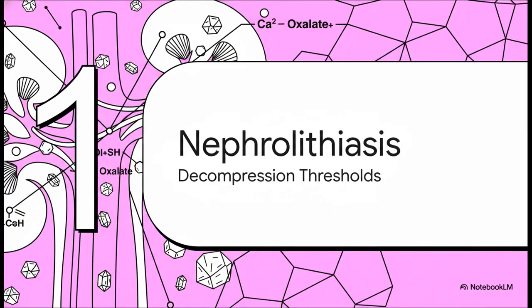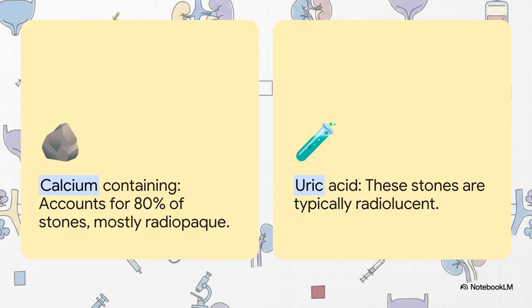All right, Module 1. Let's dive into the mechanical and biochemical realities of nephrolithiasis. Now, what's absolutely crucial here is how we have to instantly map stone chemistry, because that directly dictates our imaging and our initial management. Take calcium oxalate stones. They account for about 80% of presentations, right? They're radio-opaque, envelope-shaped, and they absolutely thrive in hypercalciuric environments. But then contrast that with uric acid stones. Those are radiolucent, rhomboid-shaped, and they precipitate out in highly acidic urine. You literally have to know what you're hunting for before you even order the scan.